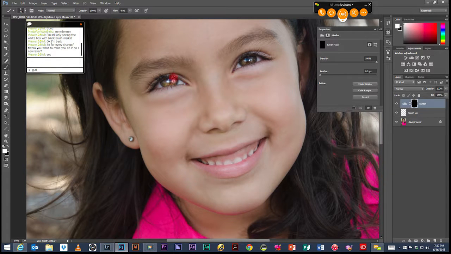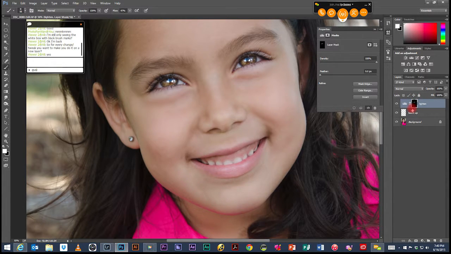You can see that it's starting to lighten up a bit. I'm going to paint where her right eye is, and give me just a second, I'll show you. So there's after, there's before, you can see where it's darker. There's after, you can see how they're lightened up. Now if you look over here, it might be a little tough for you guys to see, but inside of this layer mask you're going to see there's two little white dots in there. And that's where I drew.